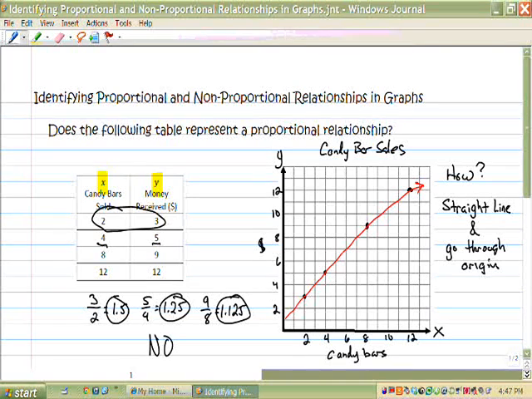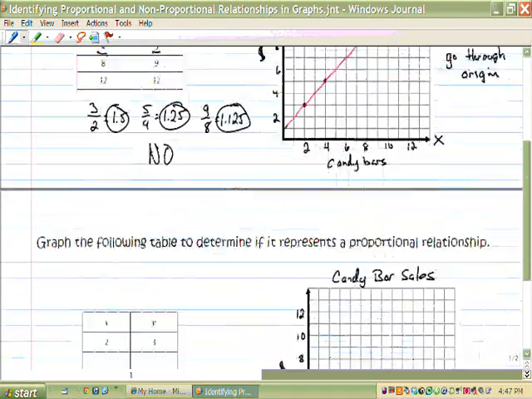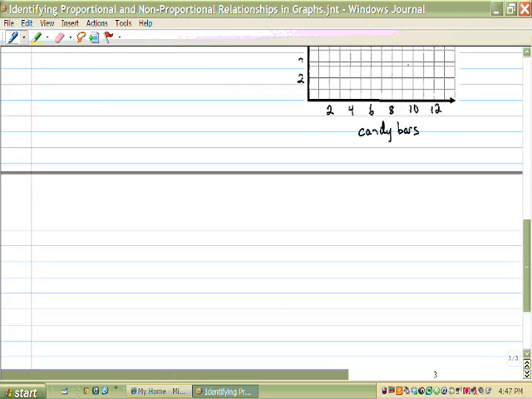So those 2 things need to exist to represent a proportional relationship. A straight line and go through the origin. And if you look, this one didn't start at the origin, but if you can continue it and it looks like it would, then it would represent a proportional relationship, and it doesn't. But either one of those things would be enough to show that it's not proportional. So if I had a perfectly straight line, but it didn't go through the origin, if I extended the data, then it's not proportional.